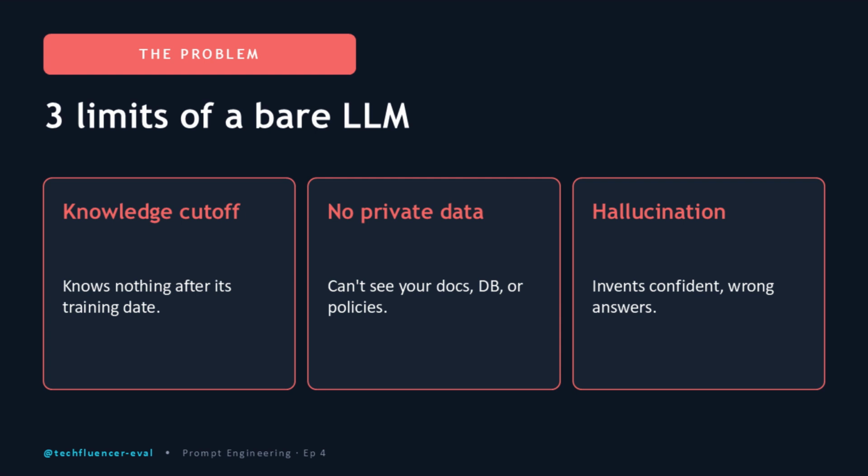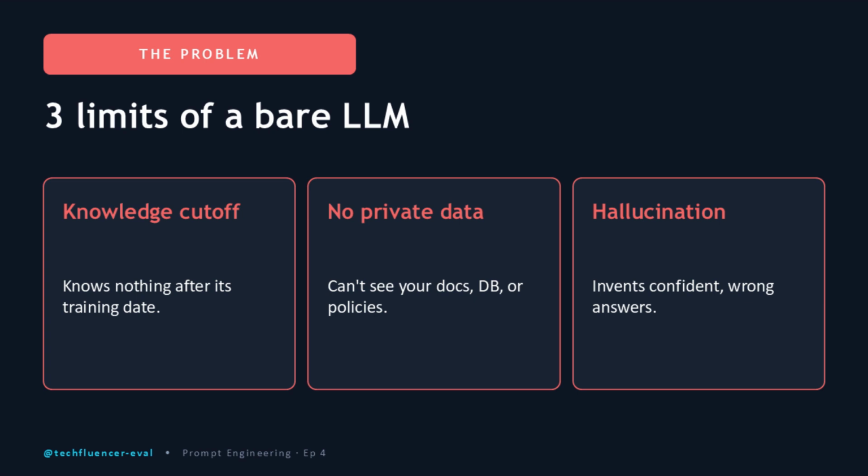Start with three hard limits of a bare LLM. 1. A knowledge cutoff. It knows nothing after its training date. 2. No access to your private or proprietary data, your docs, your database, your policies. 3. Hallucination. When it doesn't know, it often invents a confident, wrong answer. For a real product, all three are deal breakers.